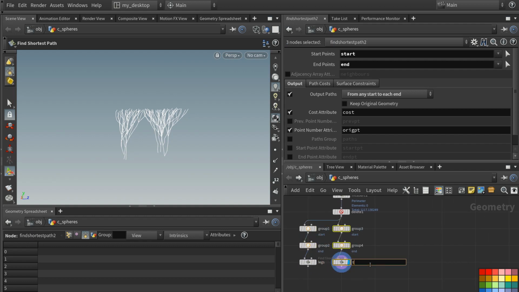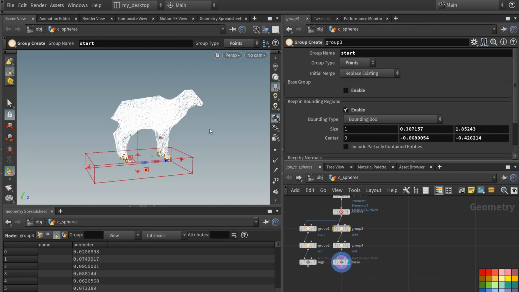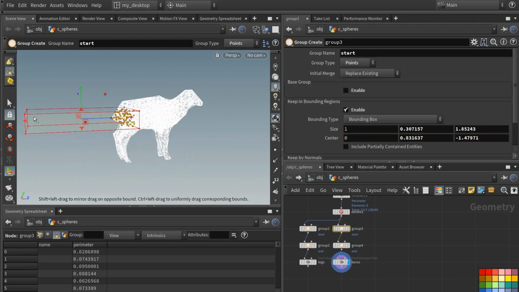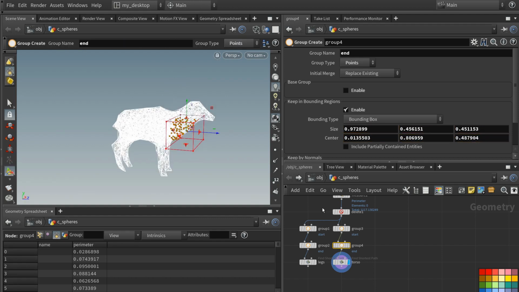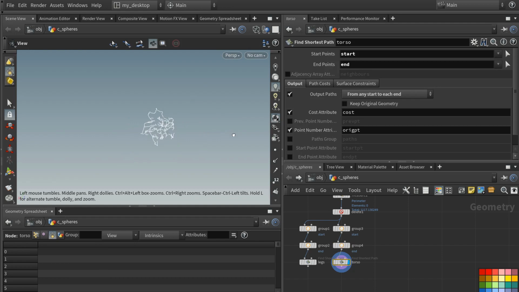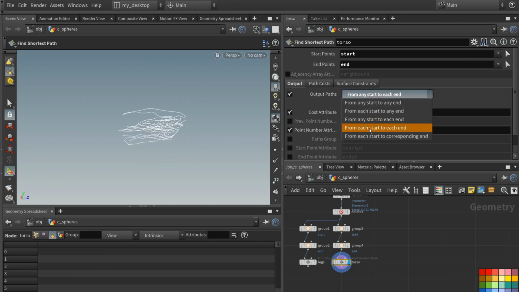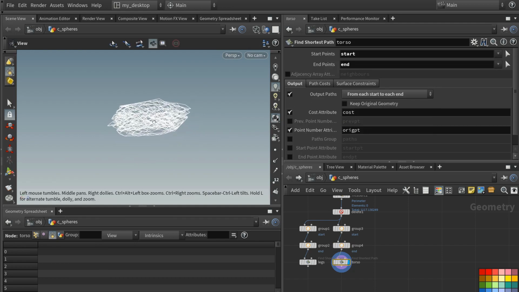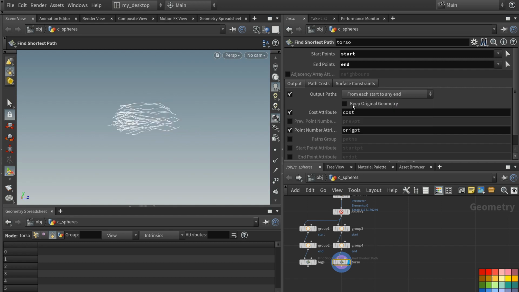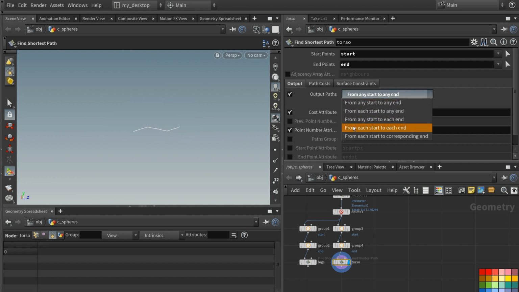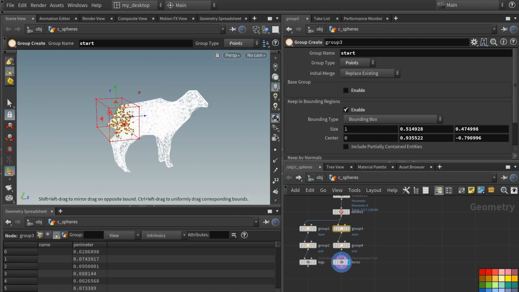I'm duplicating the start and end group and path find, and I'm just adjusting the bounding volume locations for the groups, and thereby creating new lines where I want my driftwood to grow on later. I'm just playing around with the values until I get what I'm looking for, and then going back to the bounding boxes to capture more or less points depending on the density that I'm looking for.